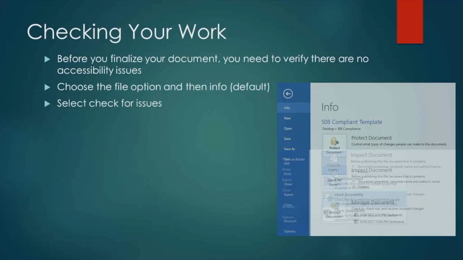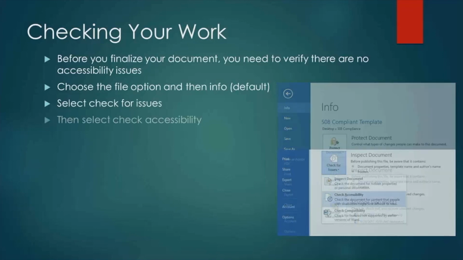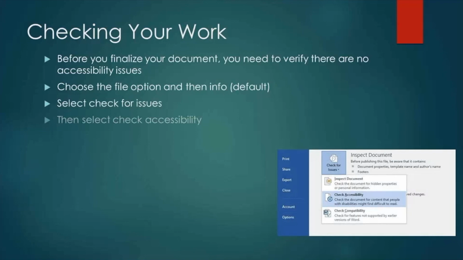Once you get that accessibility cleared off, we know we're ready to go and convert it to a PDF. The really nice thing, again, is in that Microsoft Office 2016, we can create that PDF directly from Word. So you just want to navigate to that Acrobat tab within the ribbon there.